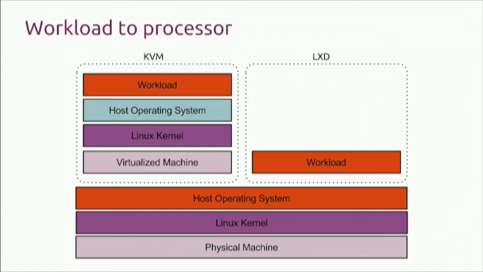So what is in the way of the workload? Let's get started on that. What we have here is a layered picture showing how we're stacking things together. We've got our physical machine. You boot your Ubuntu Linux kernel, put Ubuntu Linux on top of it. And on the left, if we start up a KVM instance, virtual machines are meant to look very much like bare metal. And so they have all the same things that your bare metal system had. It has a BIOS. It has a bootloader. It's going to load its kernel. And it's going to run through its operating system, user space, come up. And then you get to the point where you can run your workload.